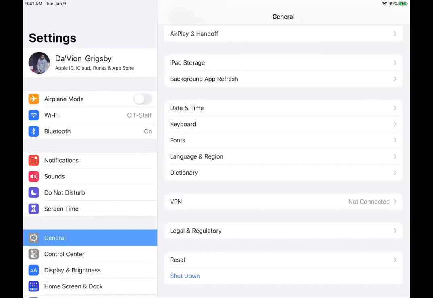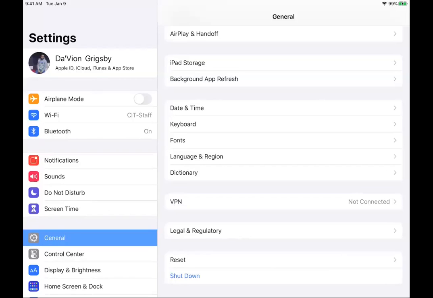So unless you're connecting someplace like open public Wi-Fi, you don't really need a VPN. The only time you would need a VPN is if you were going to connect here at DoSpace on our open network and you were going to do banking, then you might want a VPN. But if you're just at home on your own internet, you don't really need a VPN. Thank you.